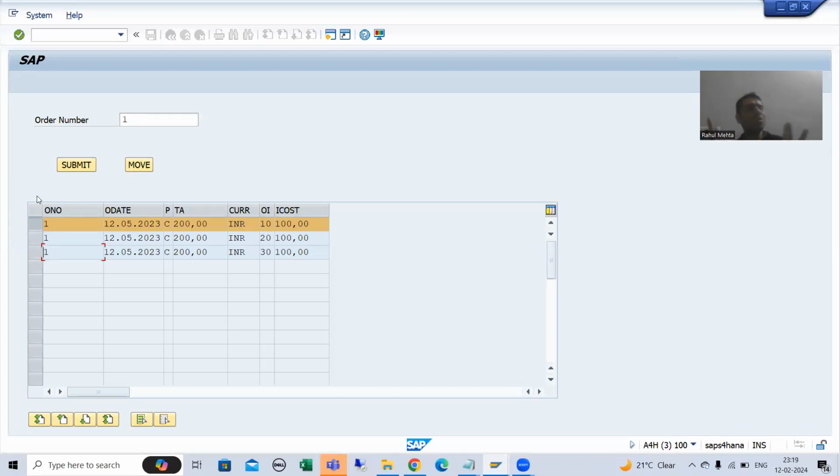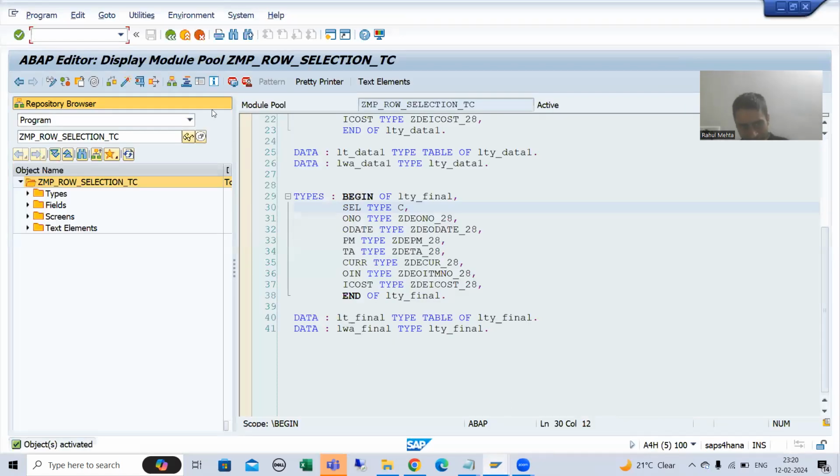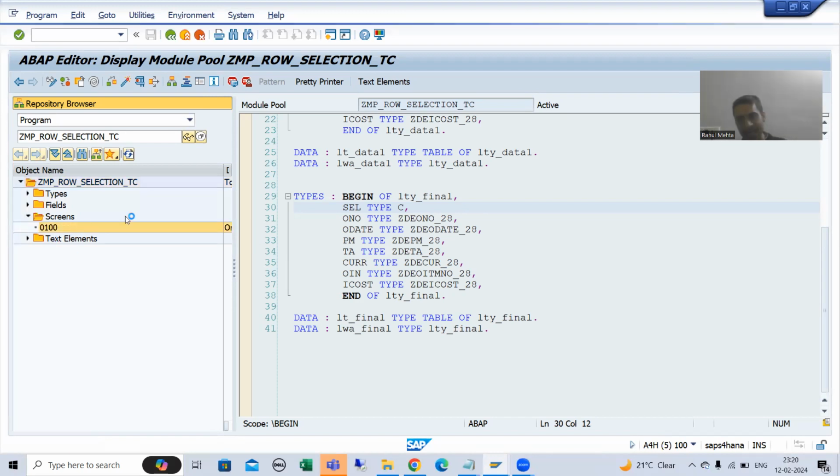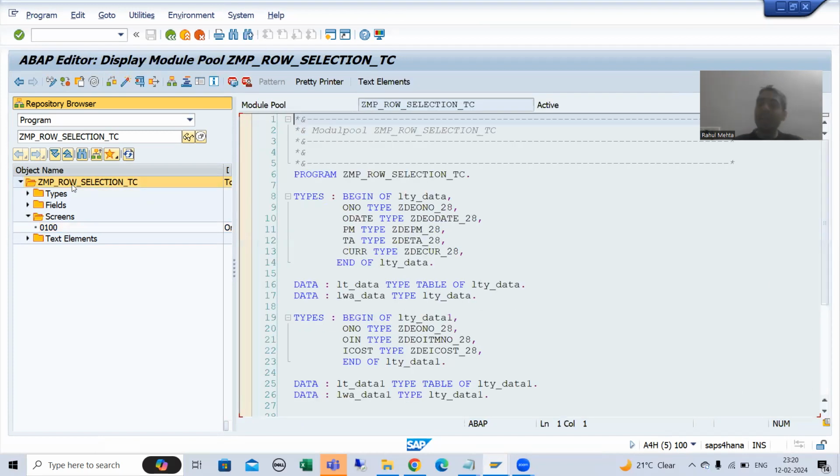So what we did, we simply created a module pool program. We designed the layout. We took an input field for order number, a label for order number. We took a button. Now we need to design a table control.